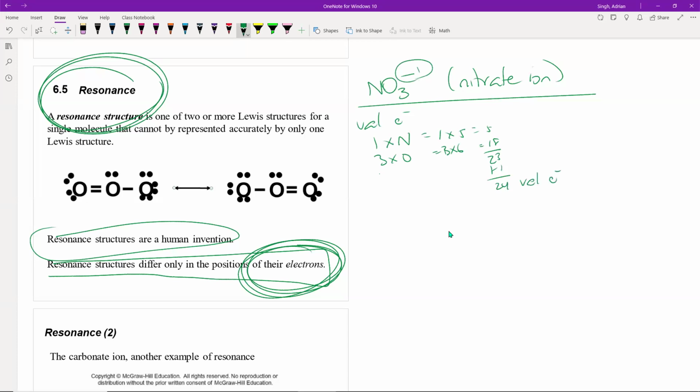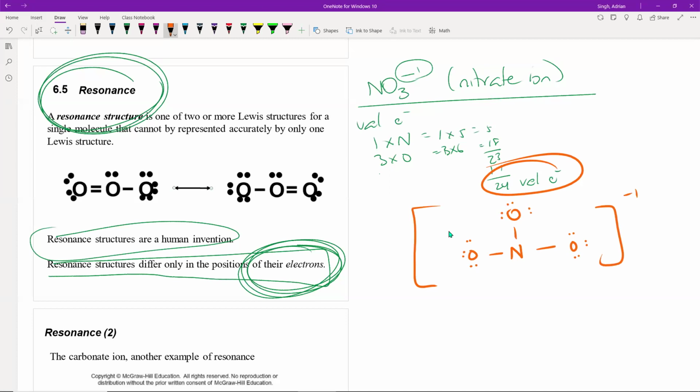Okay. I put the least electronegative element in the middle, which is nitrogen, and then I have my oxygens all around. I'm going to connect them with a bond to begin with, and then I make the outer oxygens happy. They each have 2 electrons right now. They are all going to need 6 more in the form of 3 lone pairs on the O's. So that would give in my structure a total of 2, 4, 6, 8, 10, 12, 14, 16, 18, 20, 22. Those are my 24 valence electrons. I cannot add any more electrons in. Okay, so this has -1 charge.